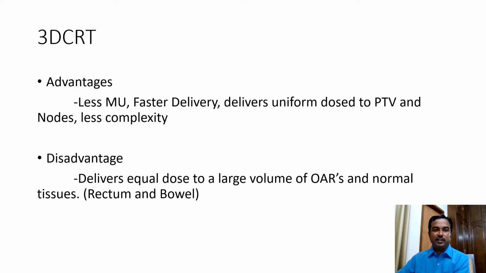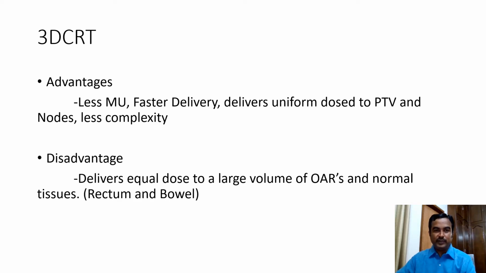So there are certain advantages of using 3D CRT. It has fewer MU when compared with IMRT or VMAT. It has faster delivery, and it delivers uniform dose to the PTV as well as nodes. It doesn't have much complexity like IMRT or VMAT. But the biggest disadvantage is that it delivers equal dose to the OARs like the PTV, because it doesn't have any intensity modulation. So it also deposits the same amount of dose to the OARs.